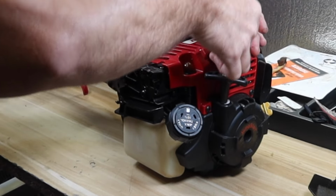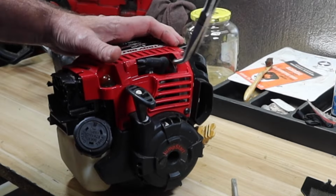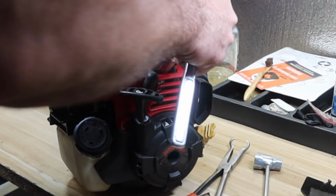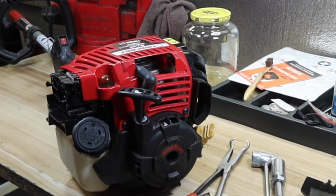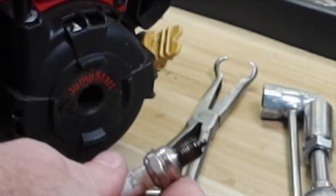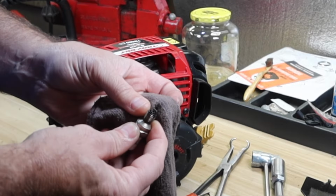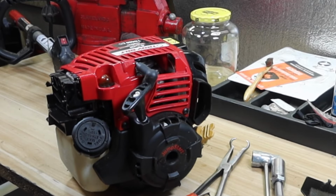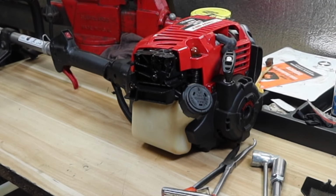Let's pull the plug and see if it still has decent compression, or see if it pulls over nice and easy like I'm hoping it will. Yeah, plug is saturated, basically. It's all wet, got a little bit of dirt on it. Let's make sure it pulls over easy now. Oh yeah, nice and easy. So we're not dealing with a scored cylinder, but based on everything that I'm smelling, I'm just immediately going to go ahead and clean that carburetor out and check those fuel lines while I'm at it.